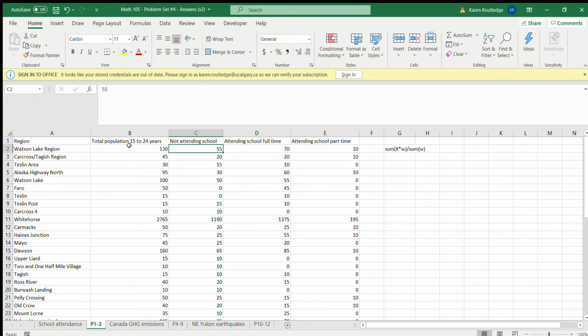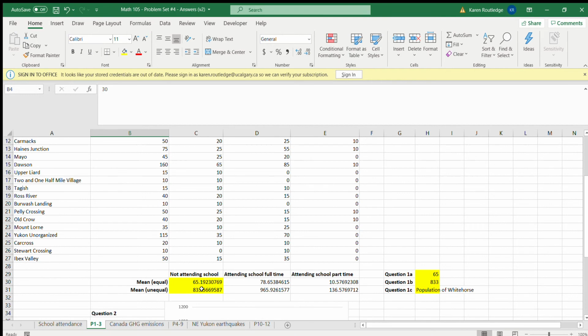So again, going with our default, if we have a variable that is population, let's use population as our weight. Not attending school is x, so we would multiply that times the total population for what's in link. So that is one iteration. Then we need to add to that the next x times its weight, and add to that the next x times its weight. And really we just go all the way down, doing that until we get to the end of the data and we sum all of those up.